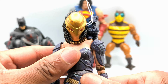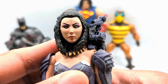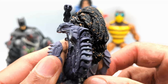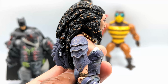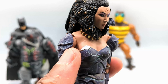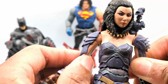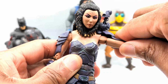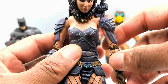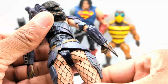But since I don't have the real version of this, I don't know if there are details that are messed up. And like I said, I'm not at the point where I can specifically say, oh look, that detail is definitely this because of that. There are some things where it's obvious, you look at it and you can tell it just looks lesser, but I'm not an expert on that yet, which is why I'm doing this kind of stuff where I'm getting different figures, knockoffs, stuff out of box.